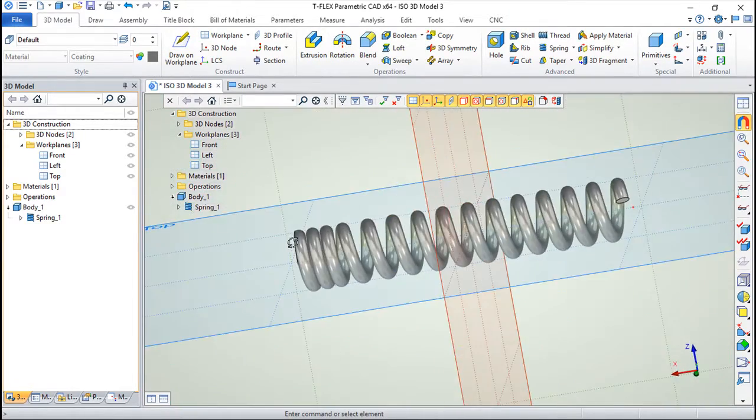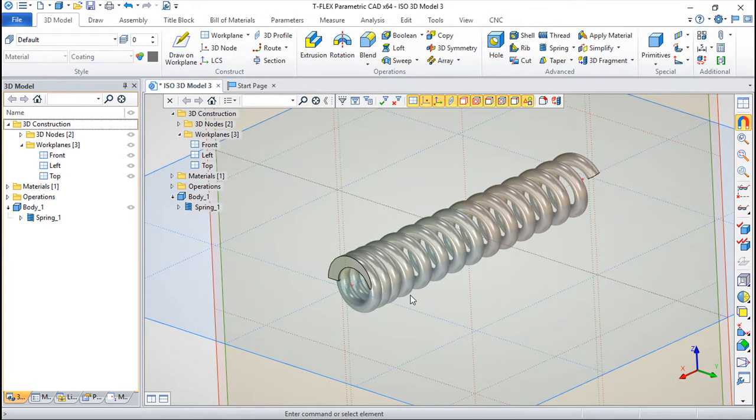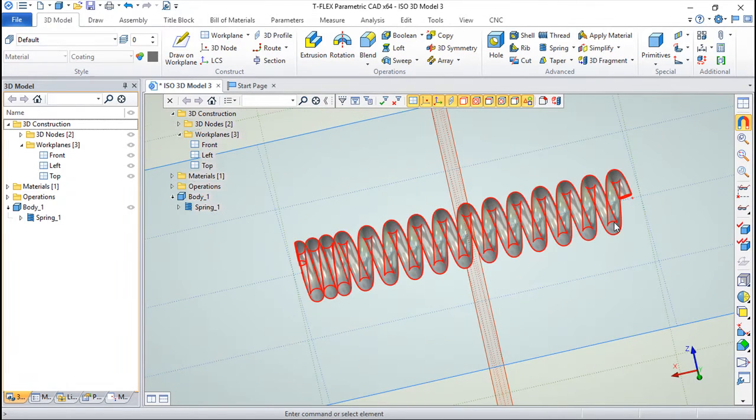So this is what is necessary to work with springs, so it's very easy. And for non-circular sections, we will have the next lesson that will speak about the spiral. So any questions, contact us.